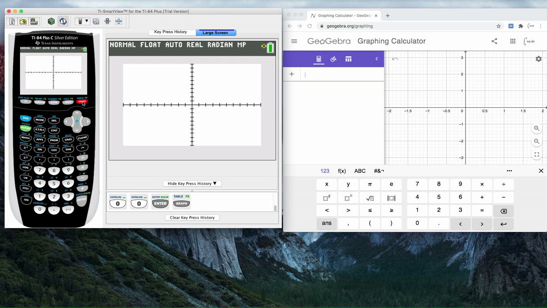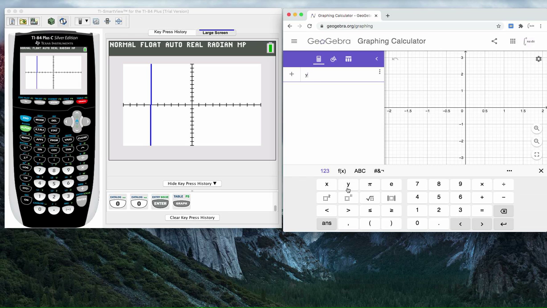Let's go ahead and click our graph. We still have to mess with the window. While that graphs, let's go over here to GeoGebra. You don't have to do both, so pick whatever technology you prefer to use for this class and stick to that one. If you take classes with anyone else in the future, you will need to know how to use a TI.